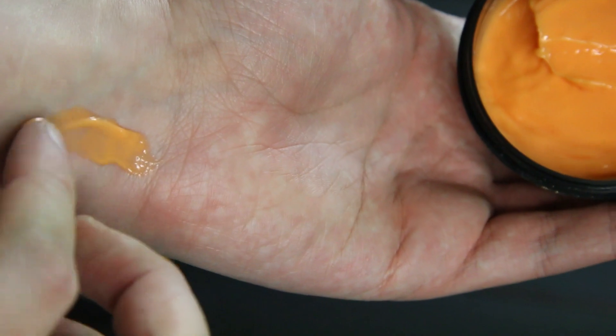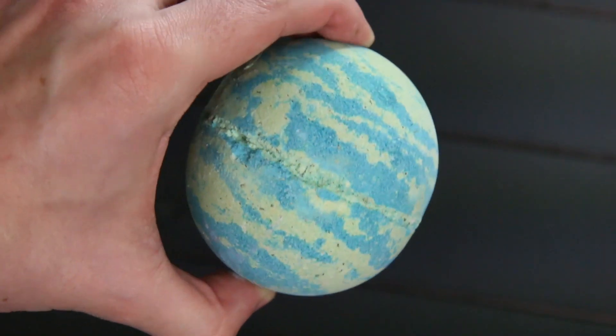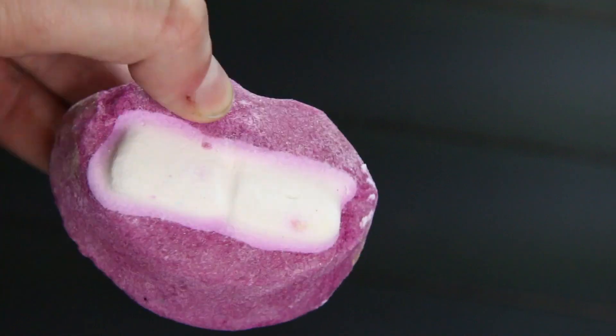I don't use body conditioners that much, so the Books Fizz one — it's just like Bubbly but in body conditioner form, in a bright orange. Should be fun to use, kind of excited to try that. Never Mind the Ballistics is half a bath oil and half a bath bomb. It has a very nice smell but I'm not sure how it's going to be in the water — I think they might be getting rid of this one. Thundersnow is a really nice fragrant bath bomb that I really wanted to get in store but never had time, so now I've got two of them.